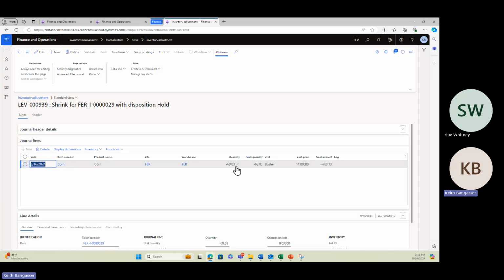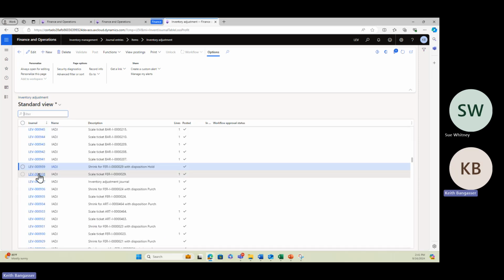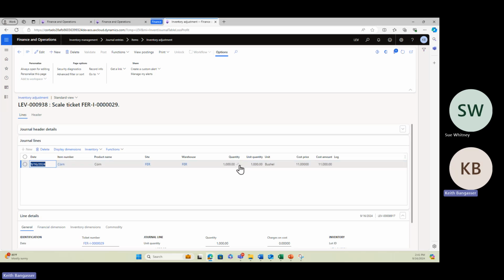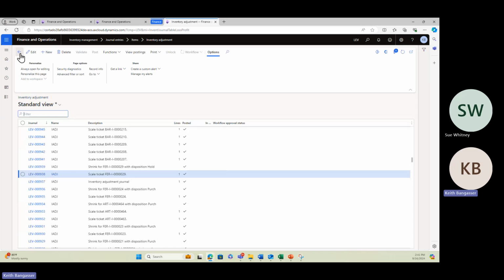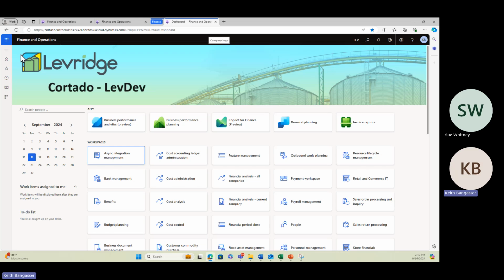You notice it's 69.83 bushels of shrink in the one posting journal. And then in the posting journal just before that, for ticket number 29, we're going to find the 1,000 bushels gross. So when we posted that ticket, we got two journals, one with the shrink and one with the gross quantity. So the inventory is correct. And we have not yet posted that ticket to a contract.